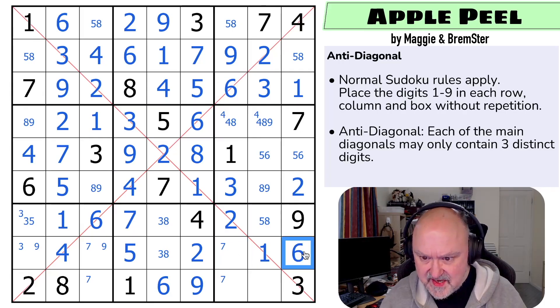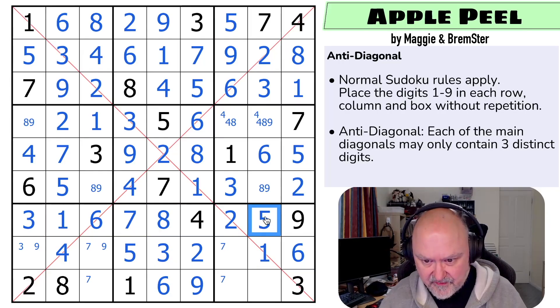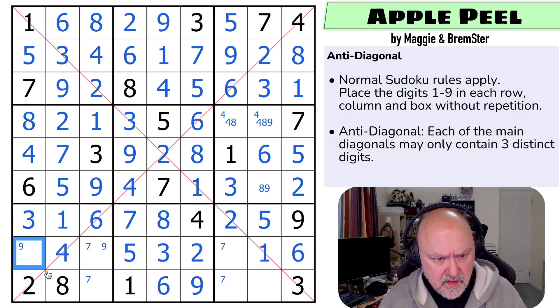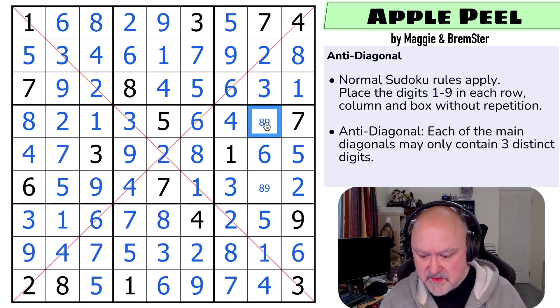Six is in one of those two — that six says it's not there. So that's the six looking up, making that five and that the six. The five looks up making that the eight, that the five, looking across making that the eight and that the five, looking down making that the three, making that the eight, that the three. The three says that's not the three. So this is eight or nine for the column — this is seven, eight, nine. Eight in this column can't be in this box — that's the eight, that's the nine. This is the nine that hasn't been placed in the column — that's not a nine. These are five and seven, and the five makes that the seven and that the five. This isn't the seven — this is the seven. One, two, three, four, eight — we can put in the eight and the four. The eight looks up making that the four. This is the eight-nine, and I'll use that eight to make that the nine and that the eight.